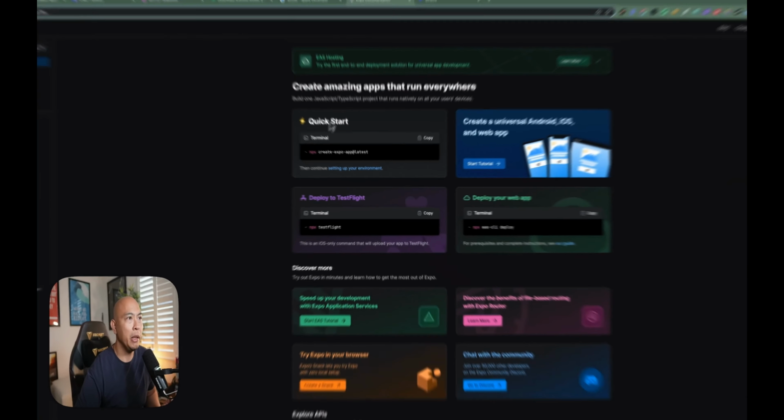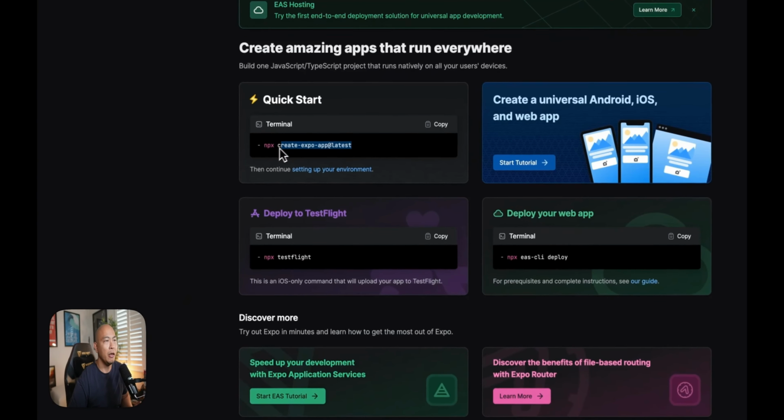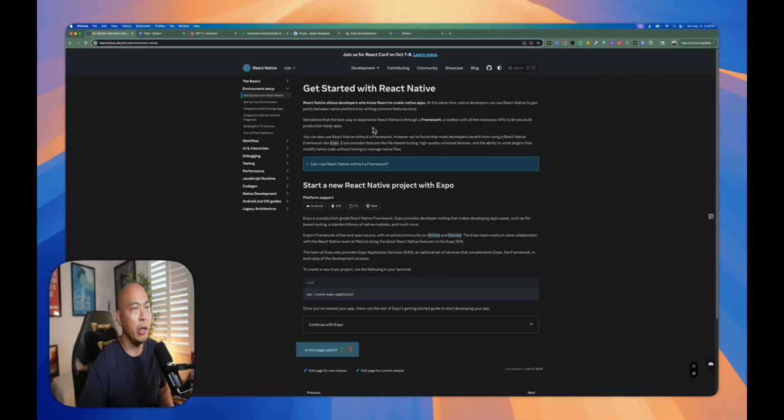And the next one that we're going to be using later on is Expo Go. We have some documentation in place. And then one thing that we're also going to be using is React Native. This is the one that we're going to be using to build out the application. We're going to be using JavaScript, HTML, and CSS to actually build out the application.